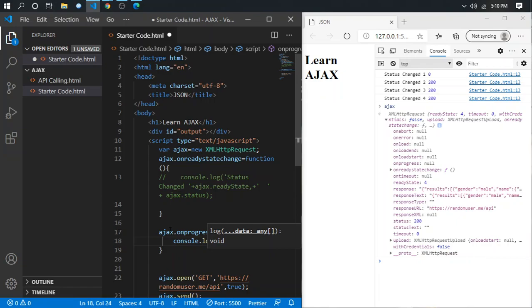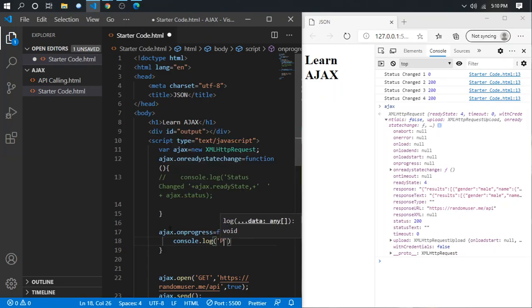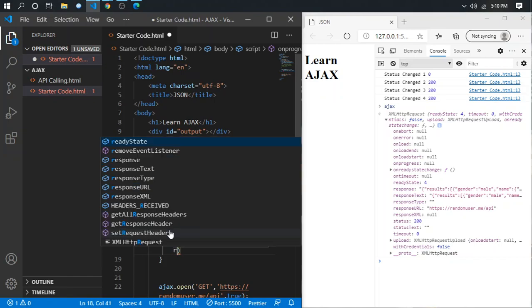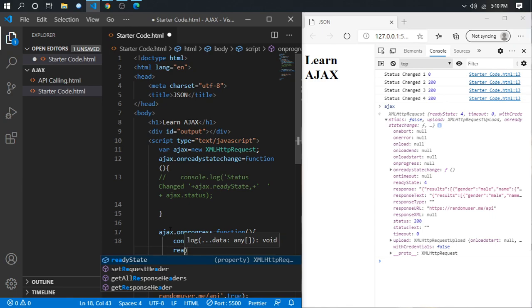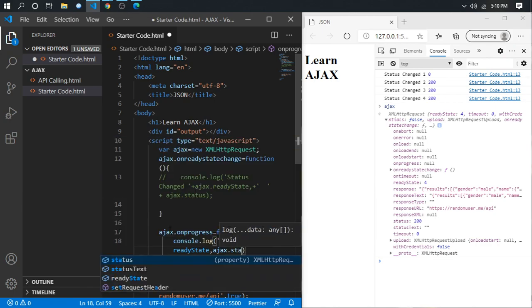I say that progress, AJAX dot ready state, and AJAX dot status.